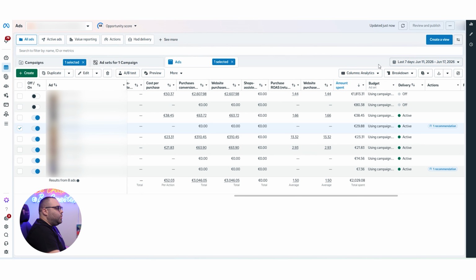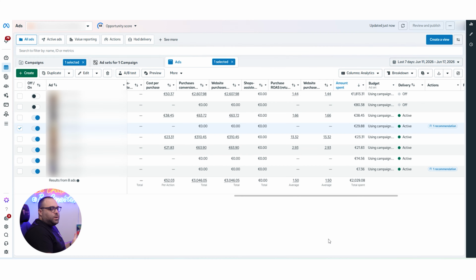So I'm taking action. When did I take action? I gave time, because a lot of times when you see one ad trying to take budget, sometimes it's good because it's trying to take budget, but it's also working. Here it didn't work, and it actually ruined the campaign, so I have to take action. I hope that this campaign is gonna bounce back and it's gonna work again. But for sure, this is one of the cases where, even when you have optimized the campaign, you have to go and check if there's a problem with your dominant ad and follow your dominant ad, because this is how the campaigns are working on the ad level.